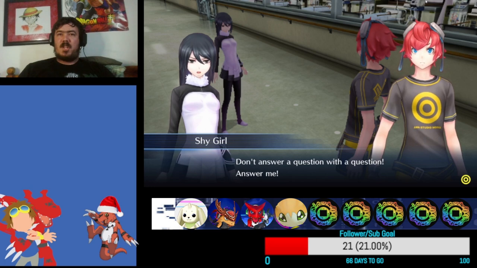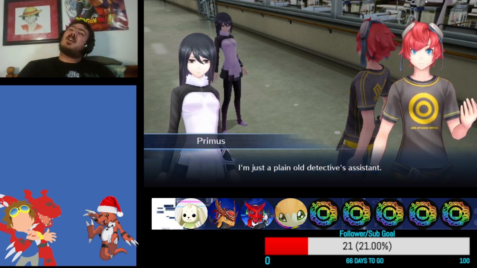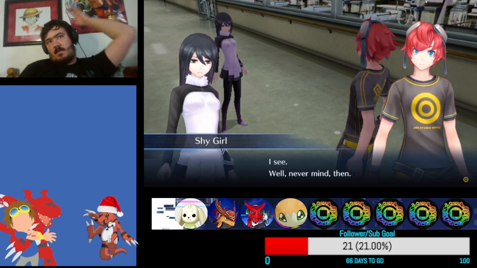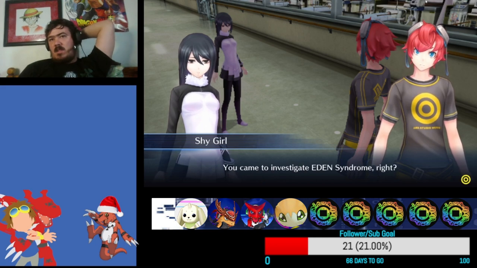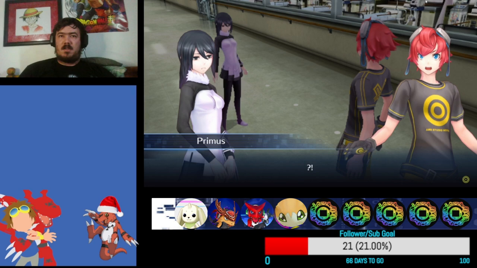Don't answer a question with a question. Answer me. I'm just a plain detective's assistant. Wait, is that Kurumi? I see. Well, never mind then. You came to investigate Eden, right? Was there something you wanted to ask me?